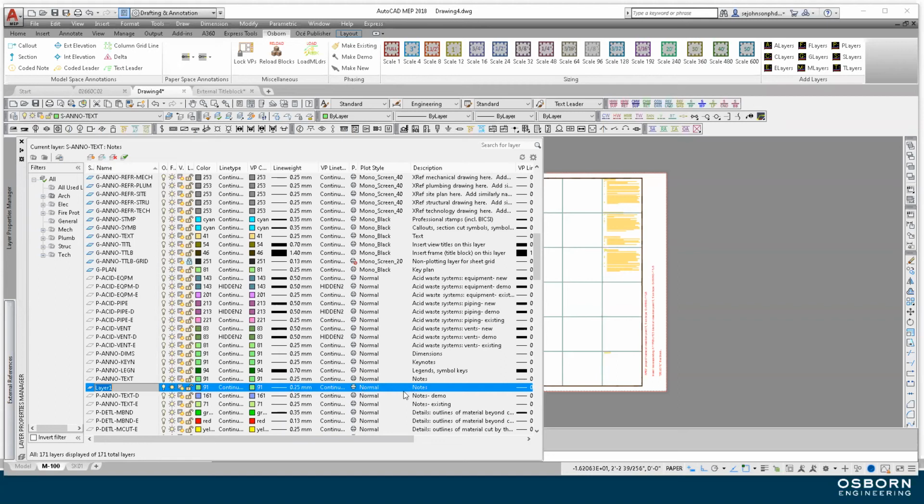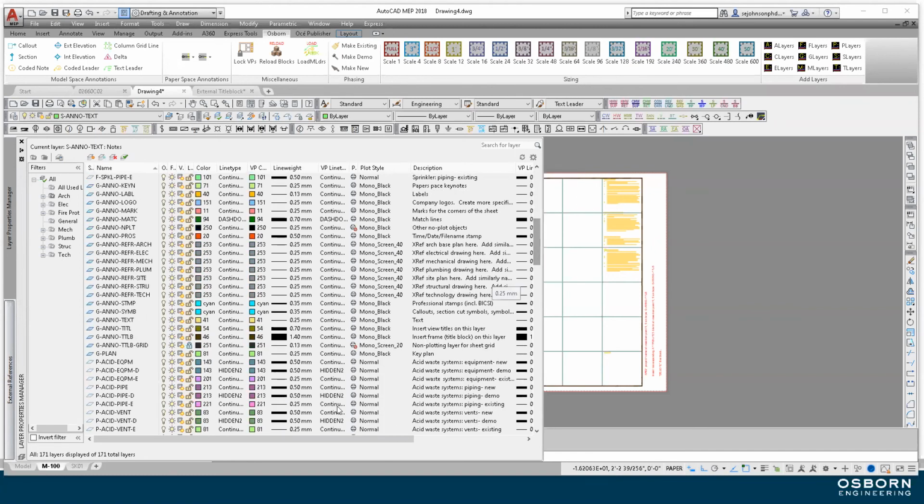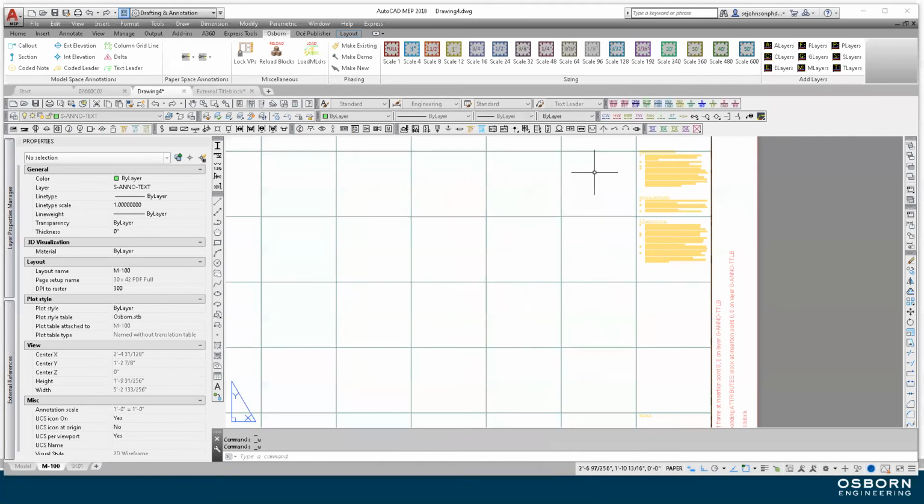But let's go ahead. Oh, it looks like that discipline still needs to update their setup file. So let's undo a few steps and use a different discipline here as an example.